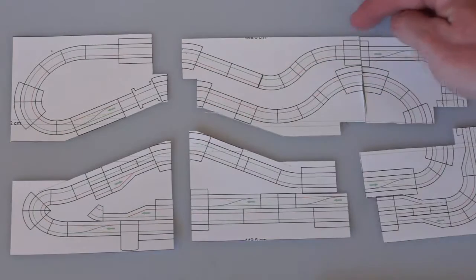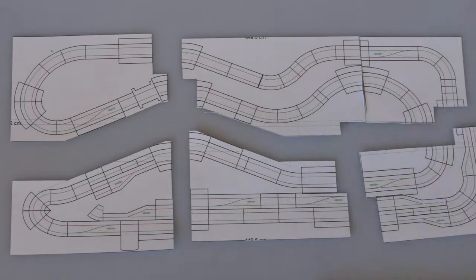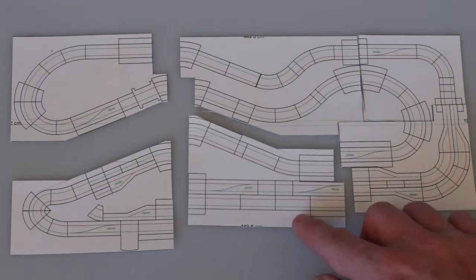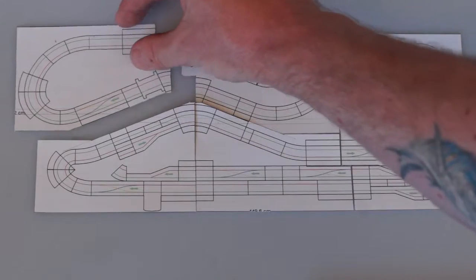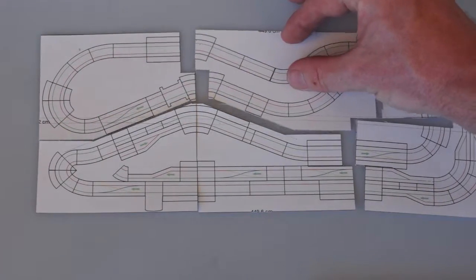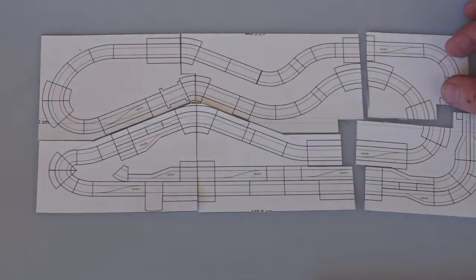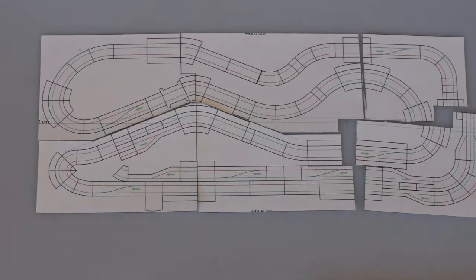And what we'll do instead is we'll have toggle latches on the edges or undersides of the track table to keep it all together. So that's the plan. I think it's a little ambitious because it's got to be very accurate so that it works, but if it works it's going to be fabulous. So keep watching for updates see how we get on.